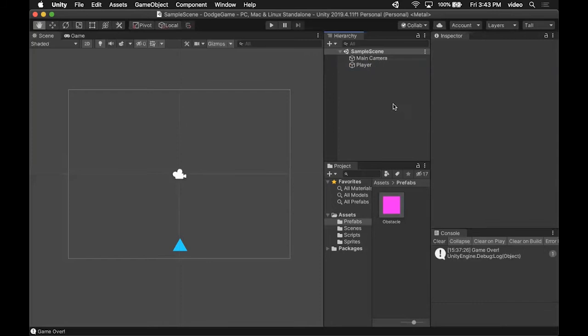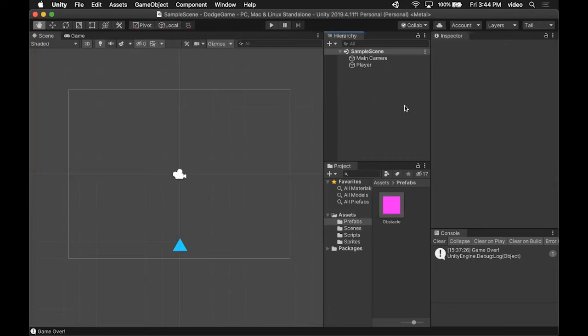So if you are editing while play is on, it doesn't save the edits. You'll lose your edits when you stop playing. What's handy is that if something is playing, I could pick up my player and move them to the goal, or I can move something out of the way. It is okay to delete it once you have it in the prefabs folder.